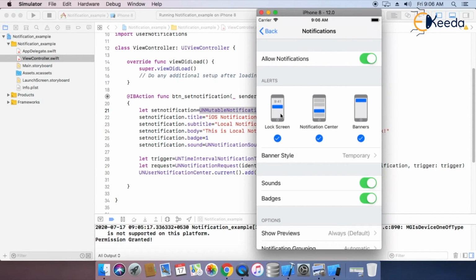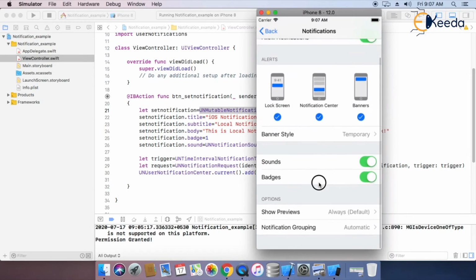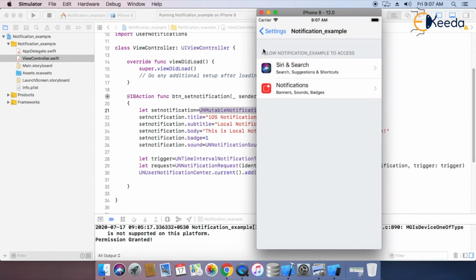If you want a notification on the lock screen, you have to use this option. If you want a notification in the notification center, you also have to configure this option. If you want a notification as a banner, you also have to use this option. So you have to configure your notification setting in your Settings application. So this is the user notification.